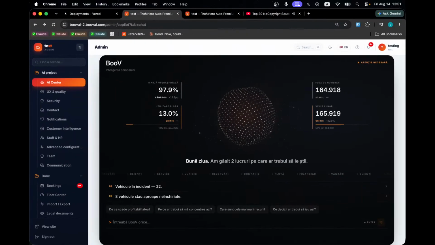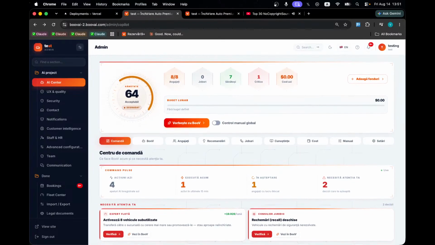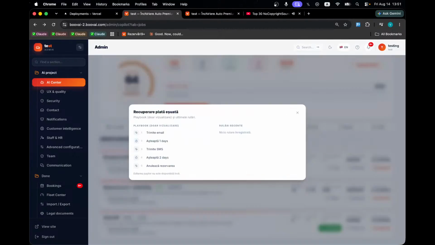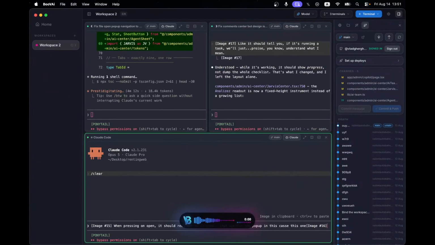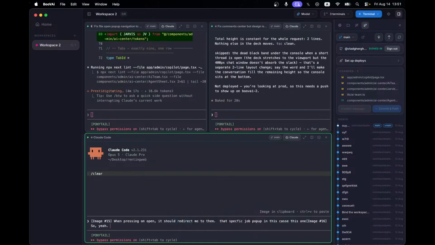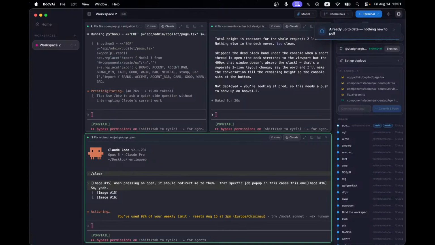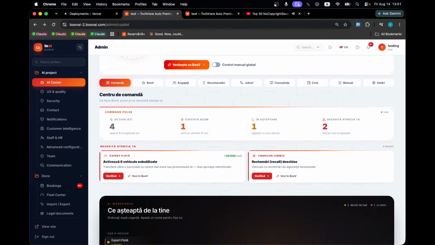No, it's kind of hard to explain what exactly you need to do. Jobs. So yeah. Push to show BooVAi. Okay, I understand that it needs a pull, but let me first finish the whole section.